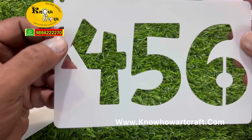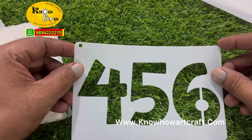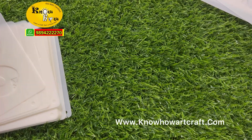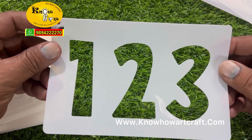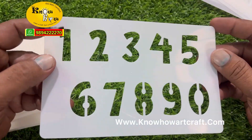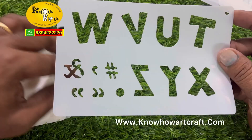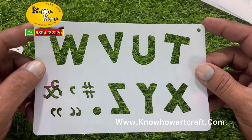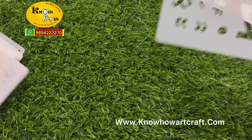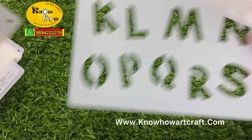You can use this on a wall, on plates, or on any other surface — you just have to tap it with acrylic paint, oil paint, or a design pen. There is also a 1-inch set with numbers: one, two, three, four, five, six, seven, eight, nine, zero, and 1-inch alphabets as well.